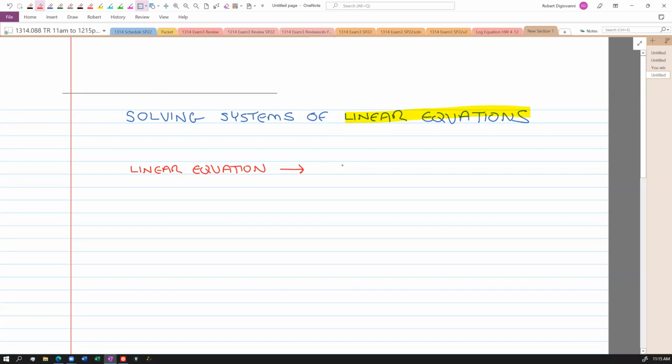We'll go very basic to start. X plus y equals 10. That is an example of a linear equation. It has 2 variables in it, x and y. And we could sit here right now and think about all the different x's and y's that would make this equation true.